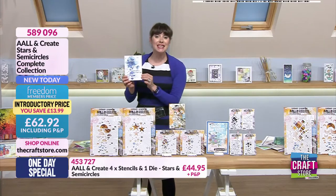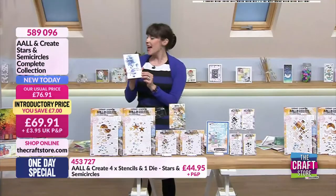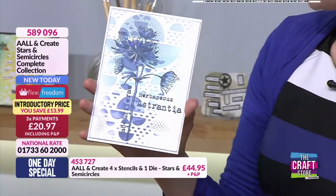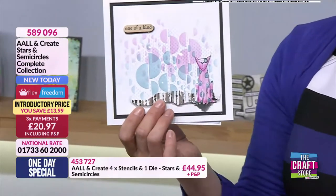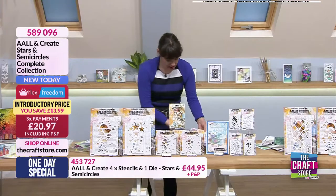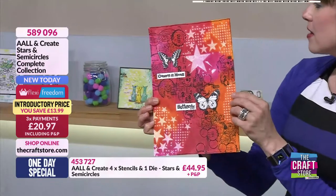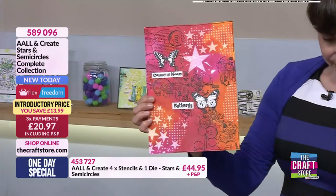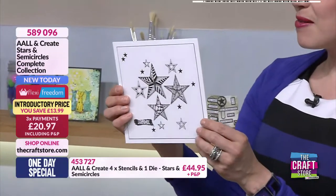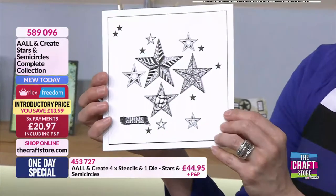More samples here - we are now over 80% of the stock gone on the complete collection. If you become a Freedom member you get a further discount. This one is by Heather - beautiful, she's done the colours beautifully. This one's been done by the lovely Joe Rice. And then Kelly again - she loves her big bold colours but it looks fantastic with white as well. Oh my gosh look at the detail in this doodled one - just picked out the elements of the stars I wanted and added some of the little stars from the die waste. Just doodle through - super cool.